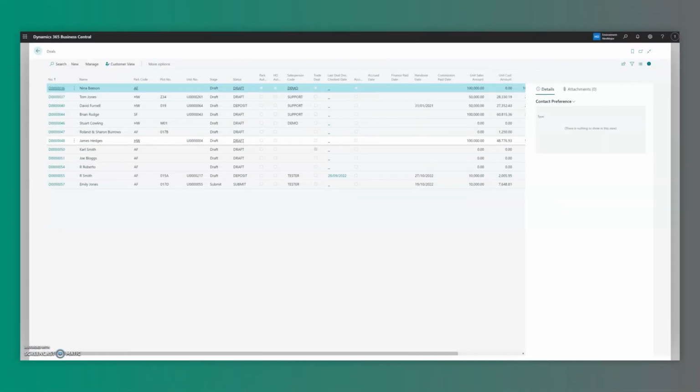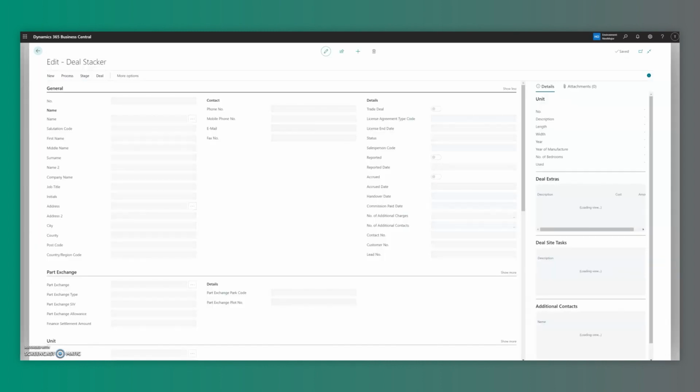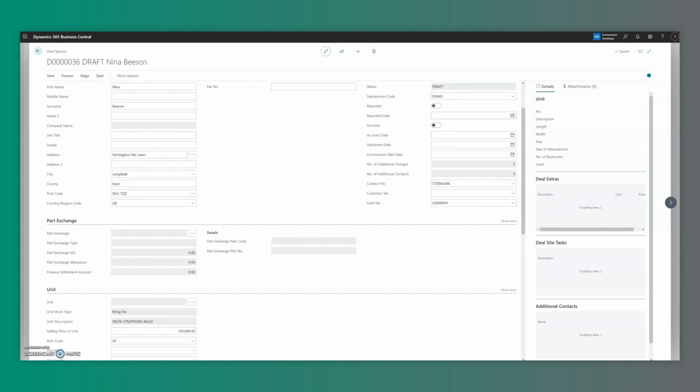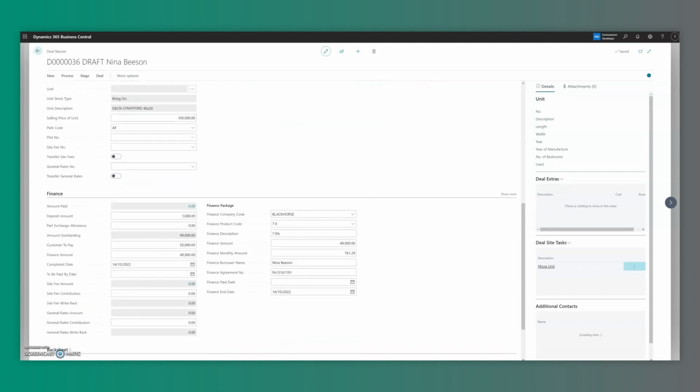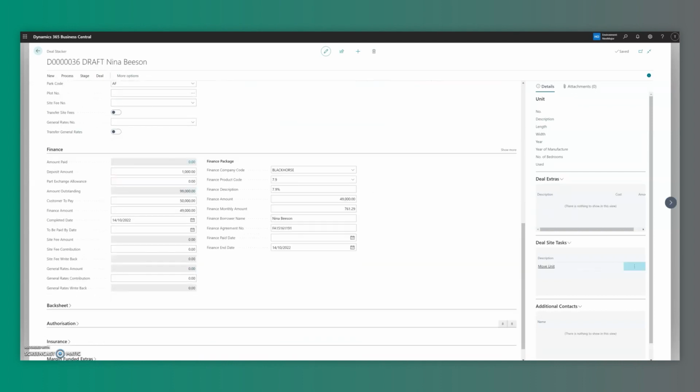New deal field for finance end date. On your deal card now, when you navigate to the card, underneath the finance package section, you'll be able to see there is a new field for finance end date. This allows you to keep record on when the finance for this particular van is due to end, making it easier to manage when dealing with part exchanges, buybacks, or any part leavers that are happening.